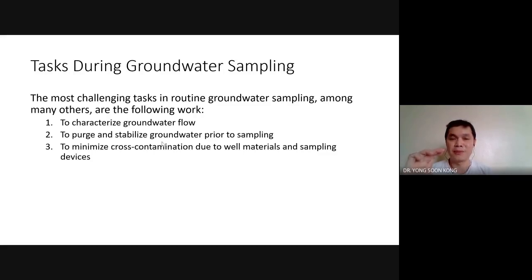Certainly it will not. Because why? During corrosion, let's say the steel tube is made mostly of iron steel. When it corrodes, it will release iron into the groundwater. So the trapped region may have a higher level of iron, which is not the original nature of the groundwater. So in order to prevent misinterpretation, you get the wrong sample.